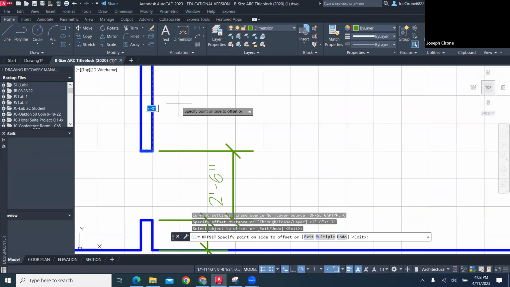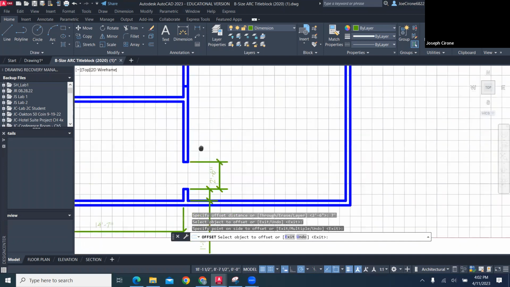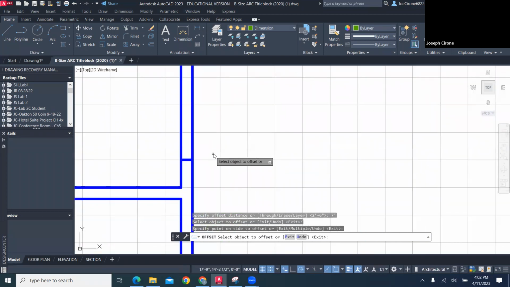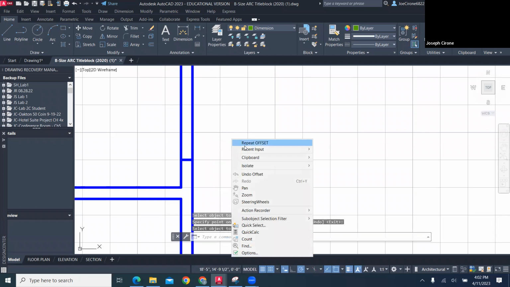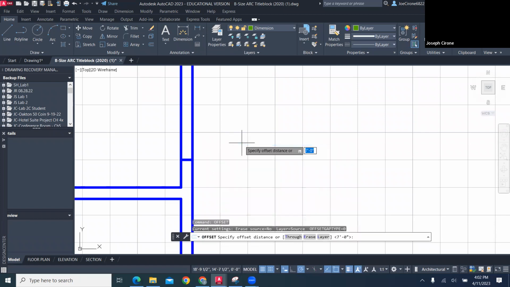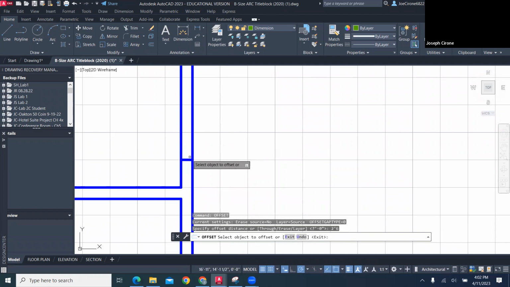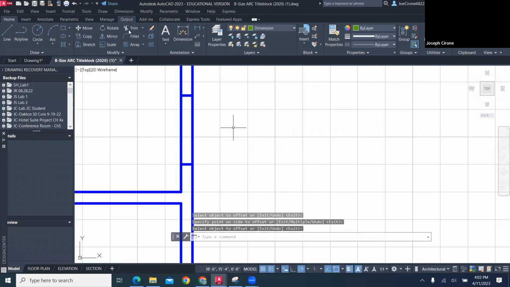Select the line, and then the side above it. And then we're going to offset 2 feet 6. Select the line, side, trim.